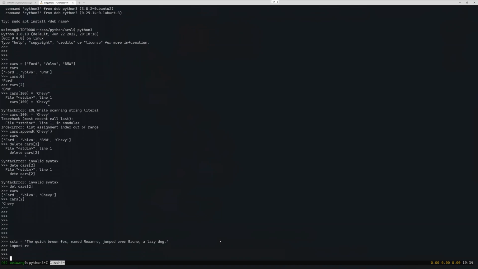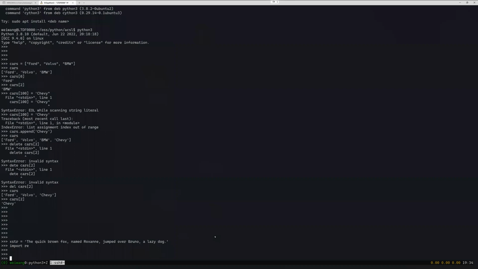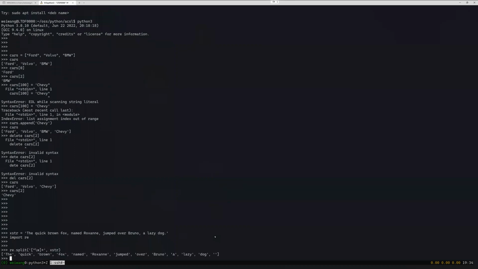And then you can see re.split on that string. That breaks it into all the words in that sentence.